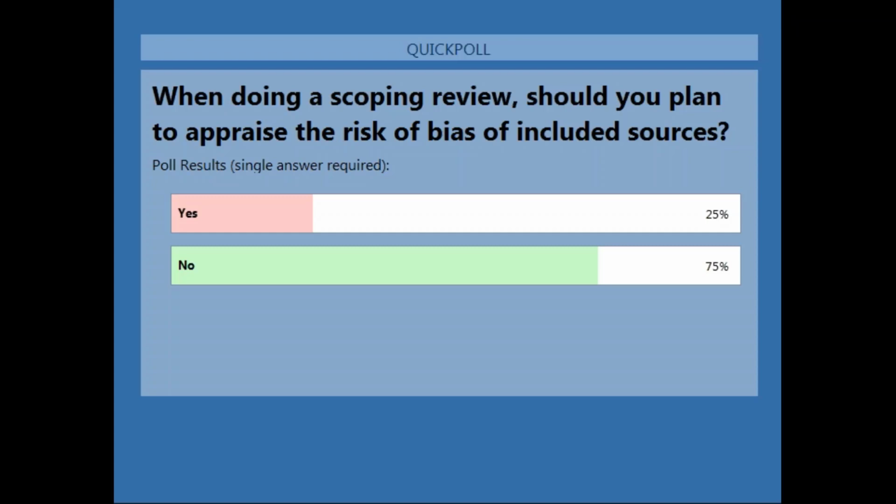But usually what we would do is start off with our broad scoping review, chart and characterize the literature. Then we would come up with a research question to do a more focused systematic review. And then in that systematic review, we would appraise the risk of bias, and we would potentially conduct a meta-analysis. That's usually how we start when we're thinking about these different research questions, and how we would go from a broad scoping review to a more focused systematic review.